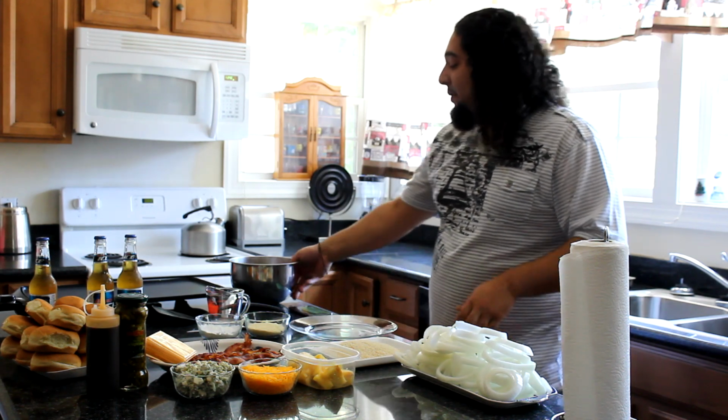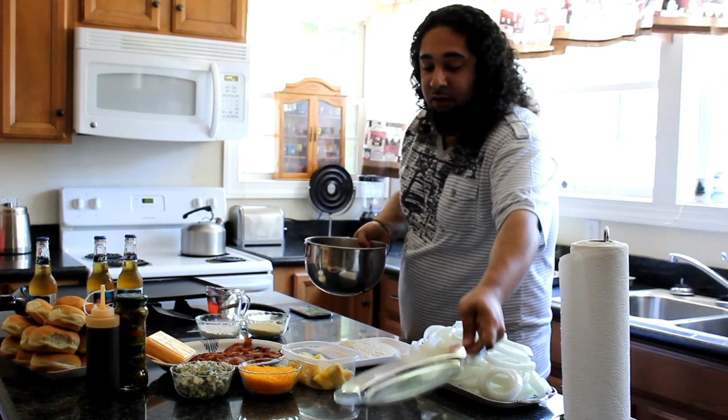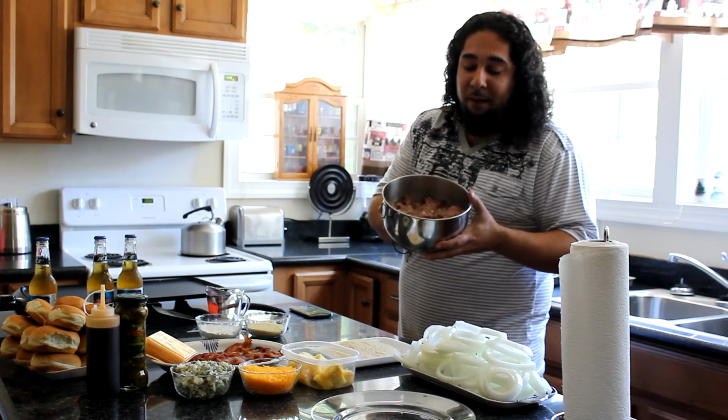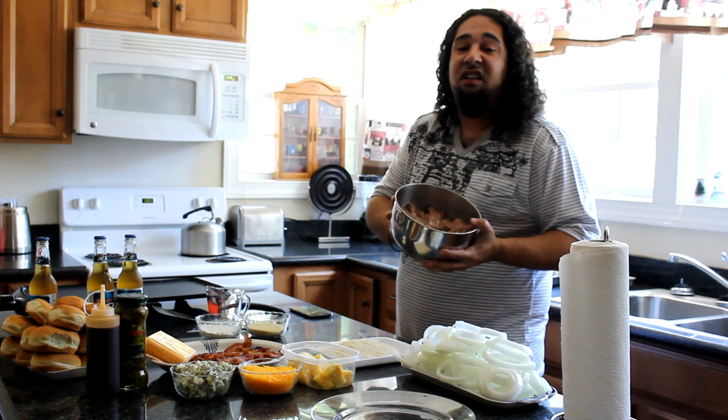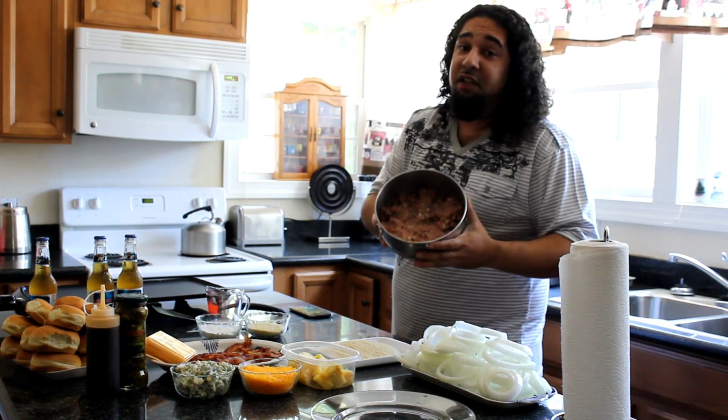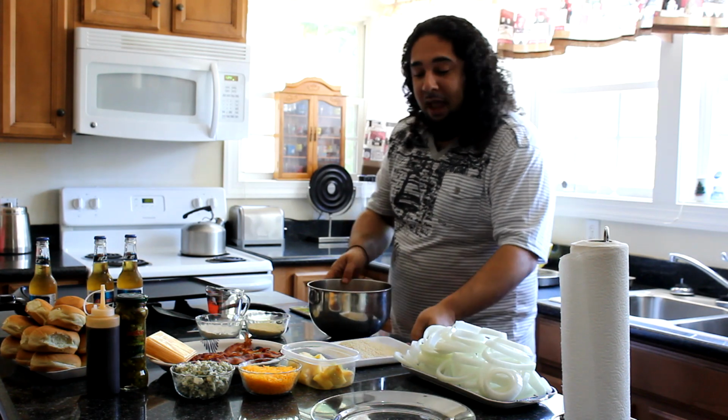So we're gonna get started making some patties. We got some 80-20 ground beef right here that I already mixed up. I put some minced onions in here, chopped garlic, Worcestershire sauce, a couple more things. If you really wanna know, you gotta check our website. But we're gonna make a couple patties.